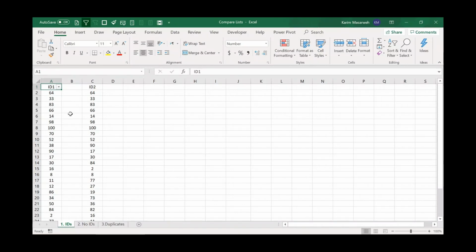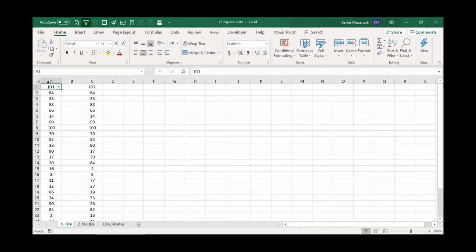Okay, so I'll be talking about three different scenarios that I frequently face while working in Excel, where I need to compare two different lists. One important note here is that the methods that I'm going to explain are relevant whenever the two lists to compare are actually in the same sheet. So whenever I have the two lists in separate sheets or even in separate files, I bring the main columns to the same sheet, and then I use this method. So let's have a look.